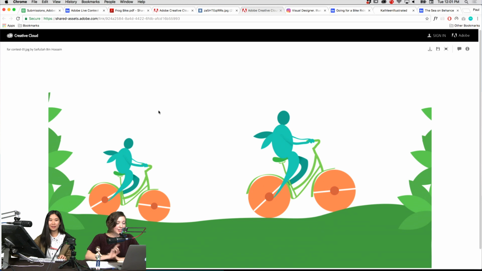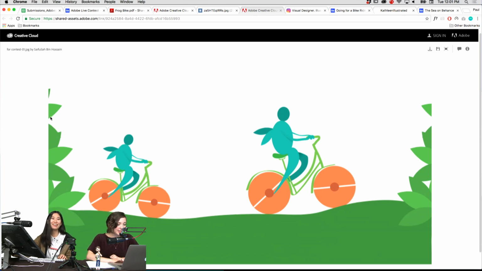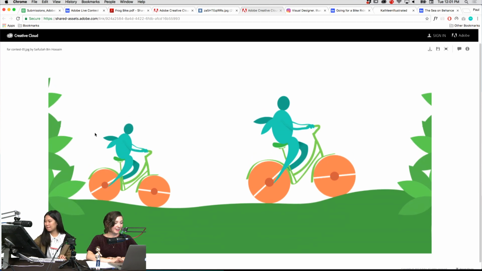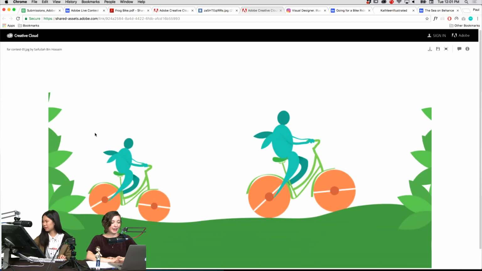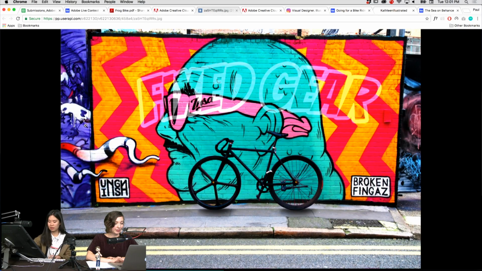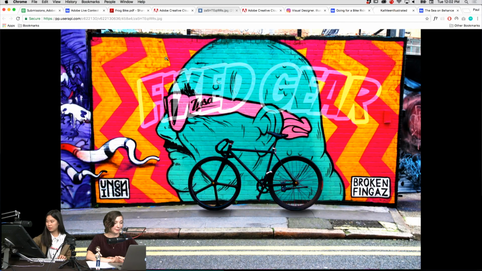All right, so we took a peek at this one and this one. Here's another one. This was actually sent in during the last segment. I really like this one. I like the shapes of their bodies, and the wings. It looks like they're fairies riding bikes made of oranges and vines. I like that a lot. Then on to the next. This one is very cool. It's just a photograph, but it's sweet.